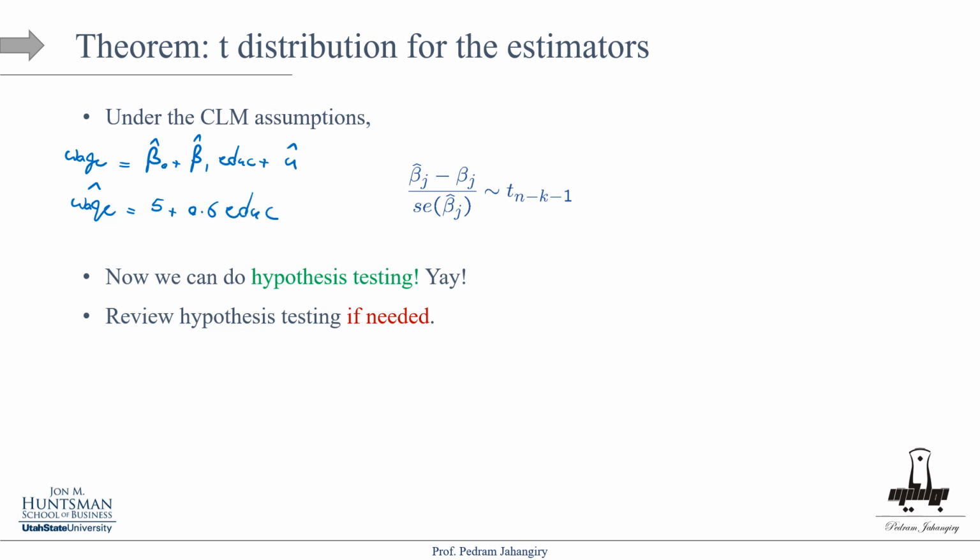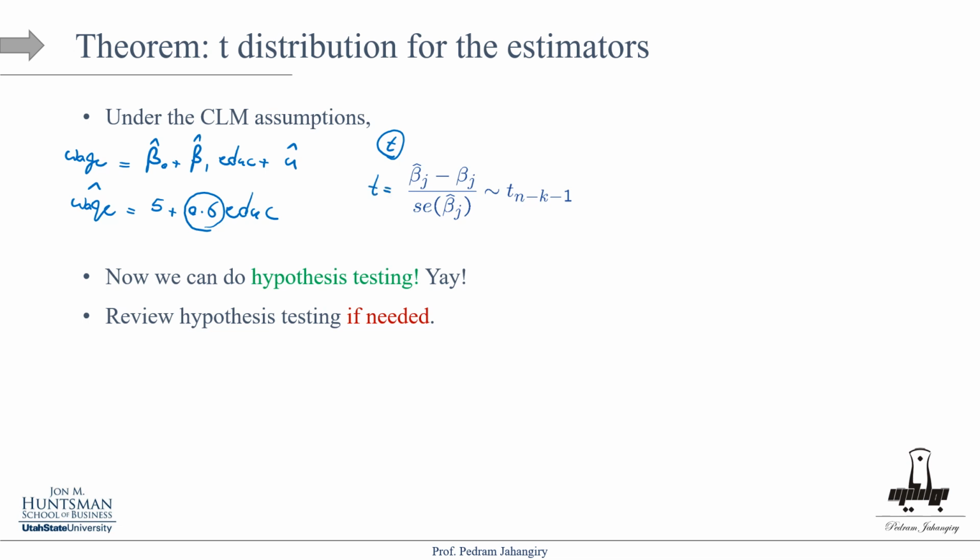And the whole point is, is this number legit? Is it statistically significant or not? So we're inferring this number from the sample, right? I want to say, can I say something about the population? If education increases by 1 unit, the wage is going to increase by 60 cents. In order to do that, we have to come up with a statistic. For those of you who are familiar with this guy, this is our t-stat. So let's say the t-stat is equal to this.